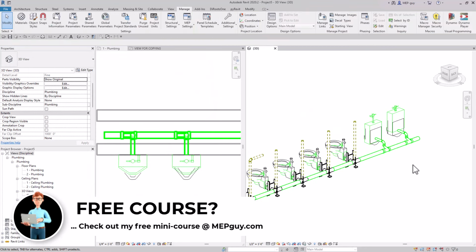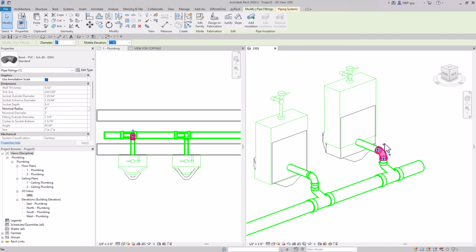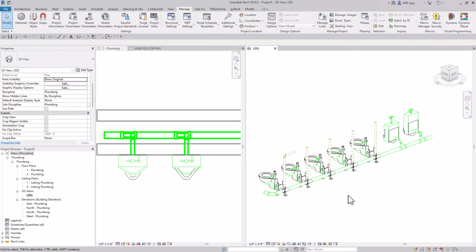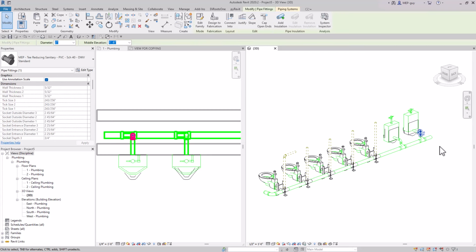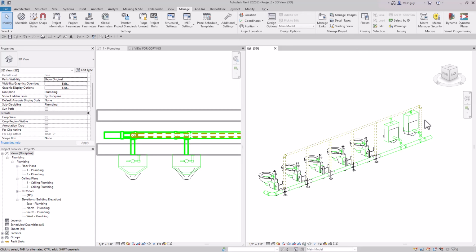Now what we need to do is connect our vent piping up. So here's a little trick for you. If you want to create a T, you can hit the plus button if you have an elbow. Then we can use the connect into command by clicking on this little fitting right here, this T, and we're going to use connect into, and then connect into this piece right here. And look at that, it draws that nice pipe right to this piece.